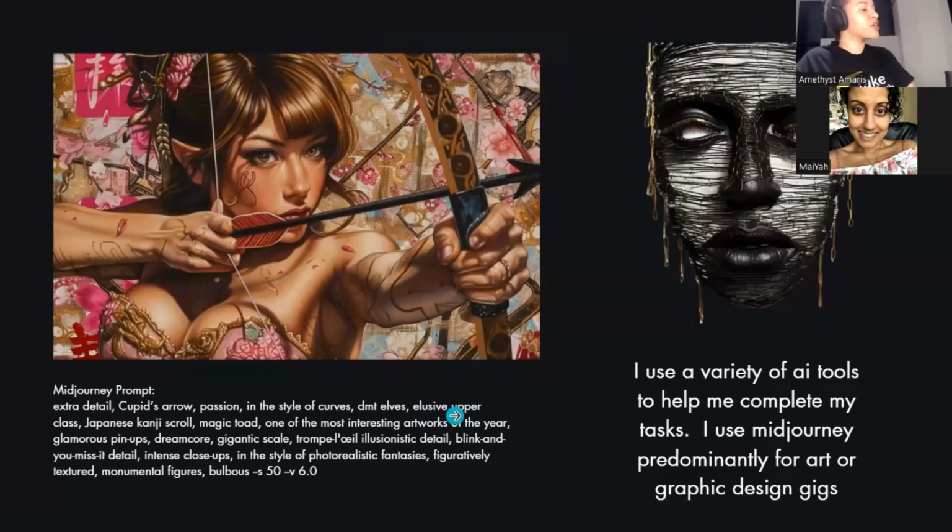Okay. Anyways, so Cupid's arrow, passion. The reason why I put passion in there is because you will literally come up with some lifeless looking people in the AI, and you gotta put that they're a passionate person. If you want them to look angry, you gotta put it. If you want them to look clueless, you have to put it. If you want them to look like they have a soul, right? You actually have to input those things. Those things do not automatically come.